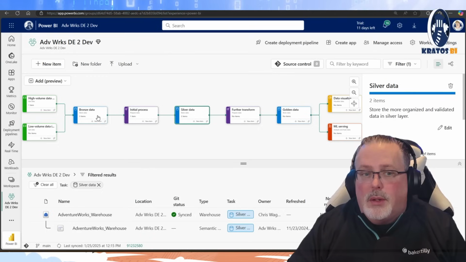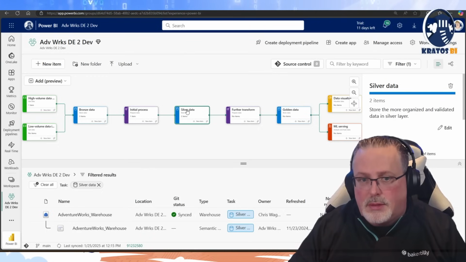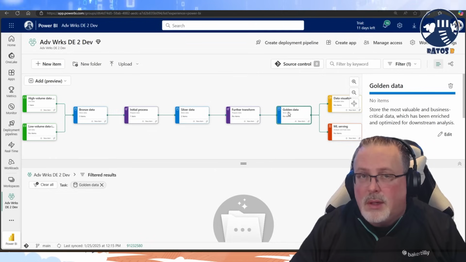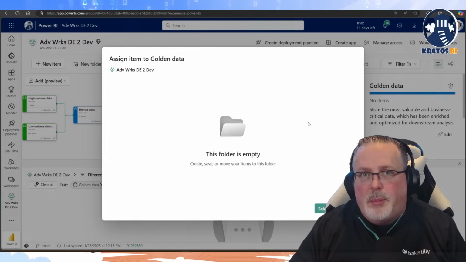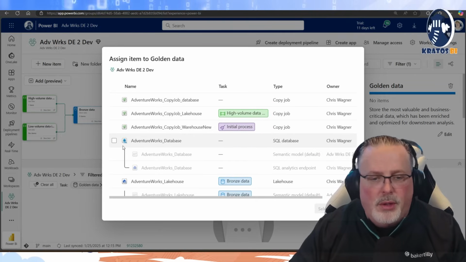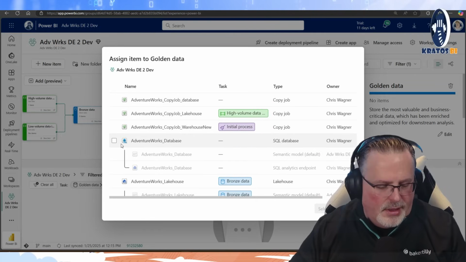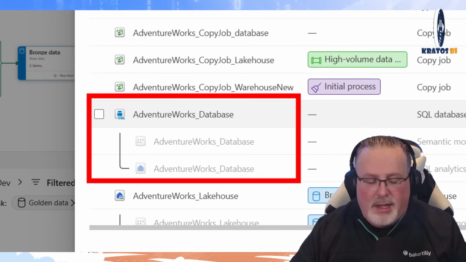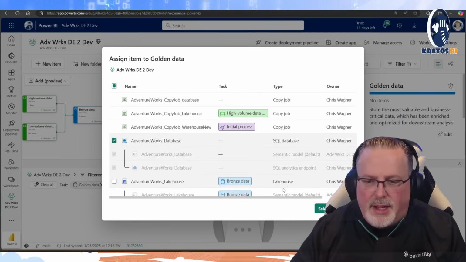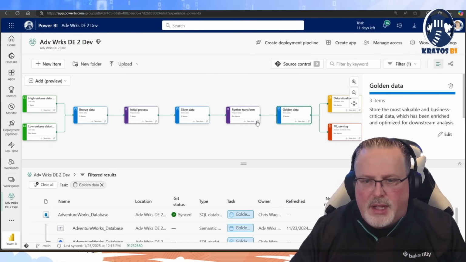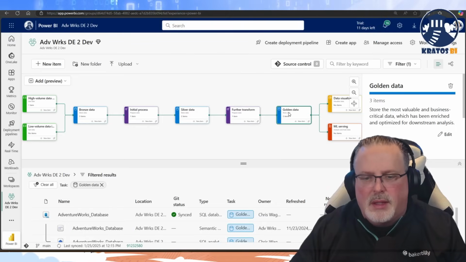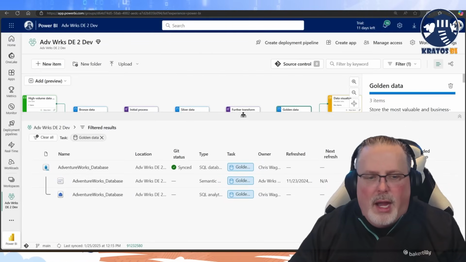Okay. So again, bronze, Lakehouse, silver, warehouse, gold. What are we going to do at gold and why are we going to do that? Okay. Let's go and pin. We're going to use the brand new AdventureWorks. I'm sorry, not AdventureWorks. The new Fabric SQL database. All right. And we're going to get into why we're going to do this. We're going to add that in just so I can finish adding this up. I want my process that loads it. I want that defined as well.